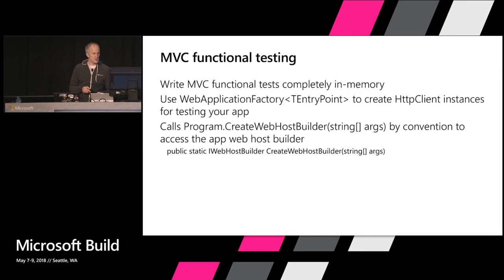Awesome. Functional testing. In the interest of time, I'm going to skip this one because it was shown in the previous keynote with Scott Hunter and Scott Hanselman, but I'll talk to it really briefly. This is just a really easy way where if you have a web application and you want to do a full end-to-end functional test, like you actually want to issue an HTTP request to it, you want to send headers and see the response headers and get the fully rendered view or Razor page from the application, you can do that with ASP.NET Core. And we've made it trivial with this release.